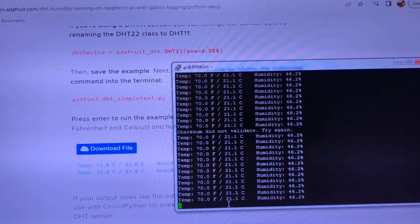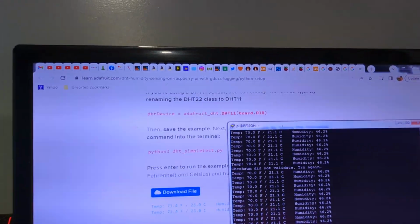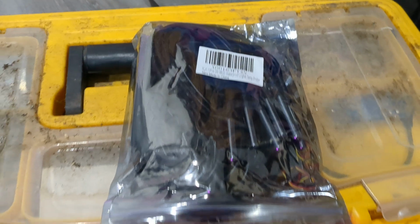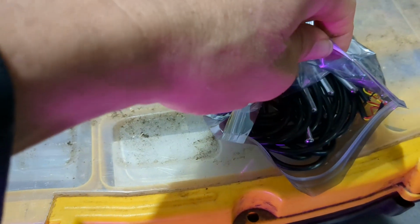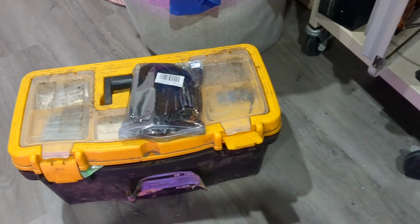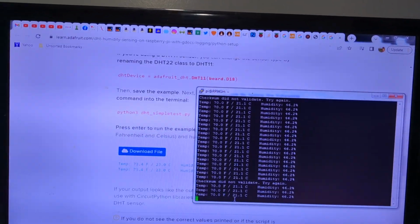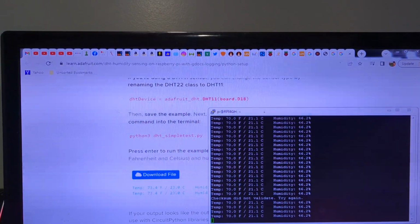Next is wire up a DS18B20 sensor, which I just happen to have like 8 or 9 of here. And start testing those, make sure they work. And then I'll have to wire that to an array. And then we can go from there.